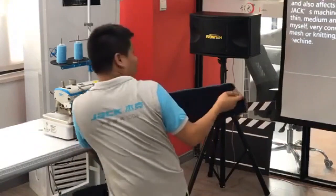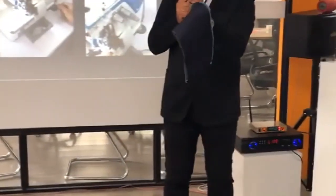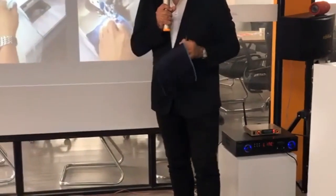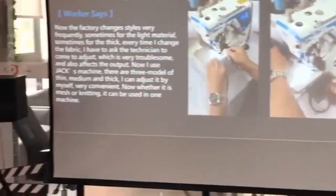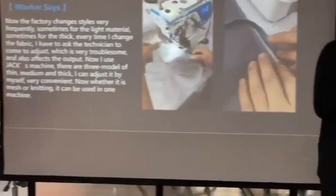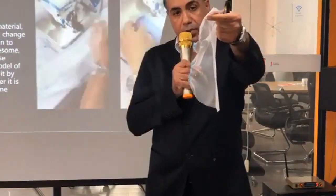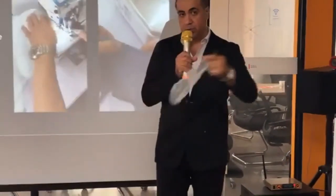Now, let's see, he's sewing denim fabric and the machine is already adjusted on the H grade. That means the machine is suitable for heavy fabric. Now, he will not do anything. He will change the fabric and sew tulle fabric. Let's see the result. Here we can see for tulle fabric, the machine cuts and we have shrinking and covering. Now he will adjust the machine from H to A grade.